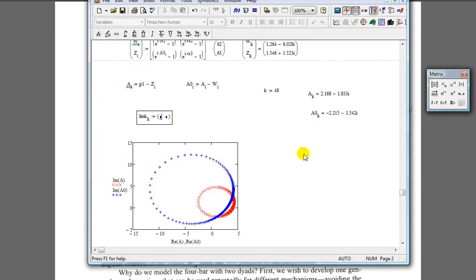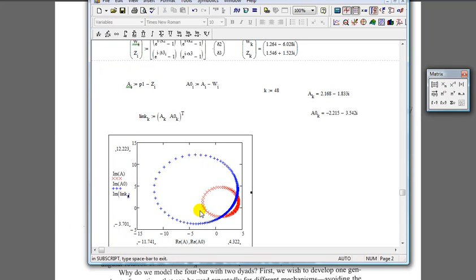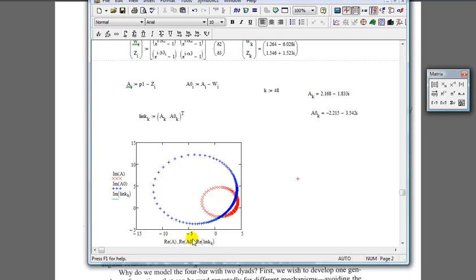I'm going to put A sub k there and A0 sub k there, and so this is an etch-a-sketch kind of drawing of just a straight line. I think I have to transpose that, and now I can plot over here the imaginary part of link sub k versus the real part of link sub k.